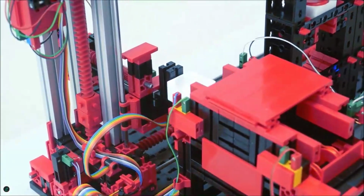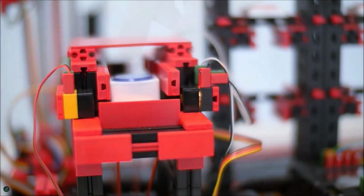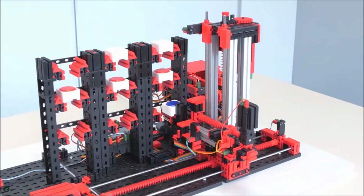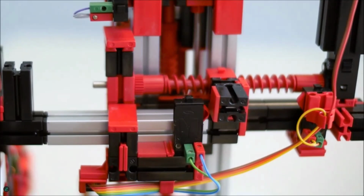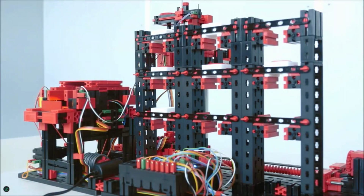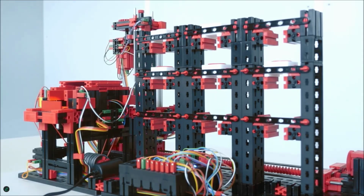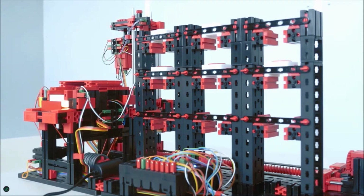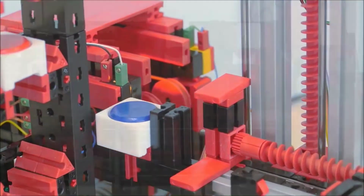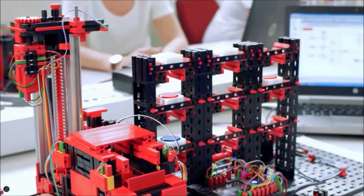I always mention when I'm talking about this model that it seems to be quite the favorite among educators who are involved with teaching PLC programming. The reason, at least the teachers that I've spoken with, is because it gives students a lot of very specific, precise coding tasks they need to address. Things like the precise movement of the picker arm as it picks up the different trays and has to store them on the different shelves, different levels, etc. So this gives a lot to work with, so they like it for that reason.